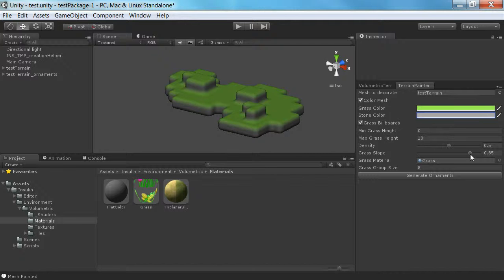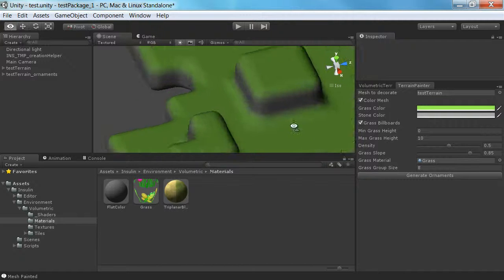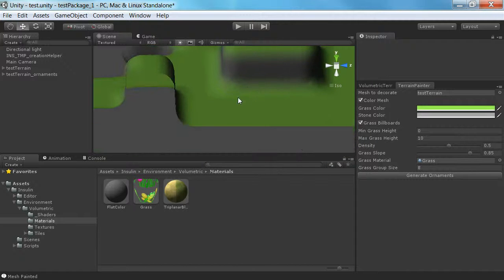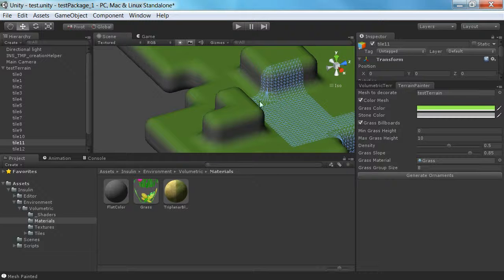This is the slope. So the slope works this way. The more slope you have, the more billboards are going to be created in these sloped areas. For example, if I leave the slope at 0.99, only in this perfectly aligned with the XZ plane section will the billboards be generated.